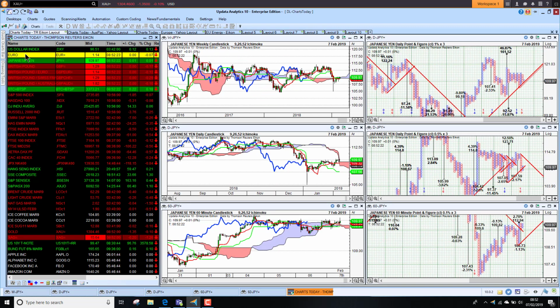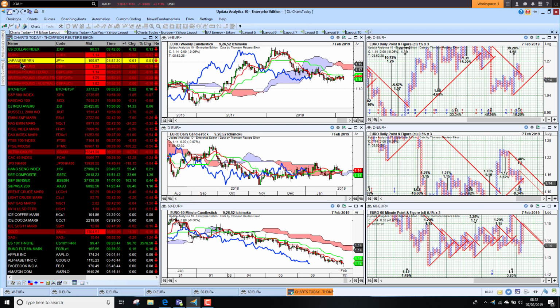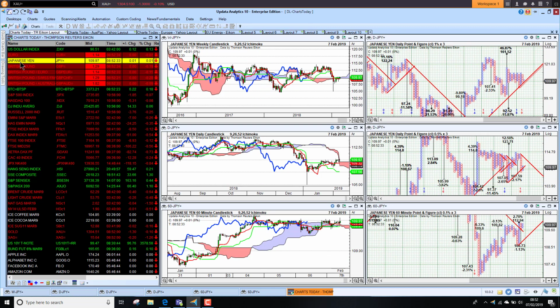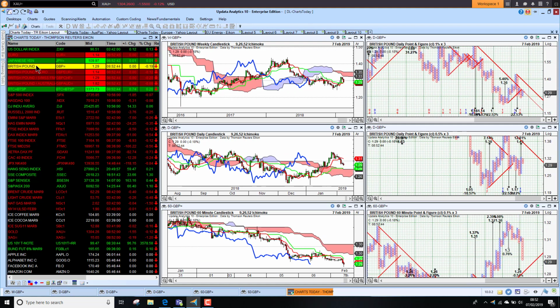Against the euro, we're seeing weaker euro against the dollar, so that's that downside looking more and more likely as well. Japanese yen, we're seeing the dollar holding its strength here. It has been sideways the last couple of days, but looking set to break out again. So that will be interesting to see for the dollar. That's normally the yen chart is where we get a bit of a heads up.